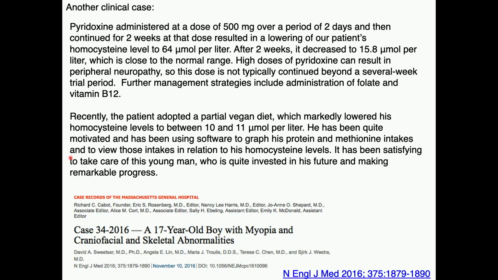Okay, and sorry, I don't want to go into your break here, but just some more information about the outcome of the patients and doing dietary changes that can keep his homocysteine in check. Okay, why don't we take a break and we'll do a few more clicker slides and then transition to nucleotide metabolism at 2:01.